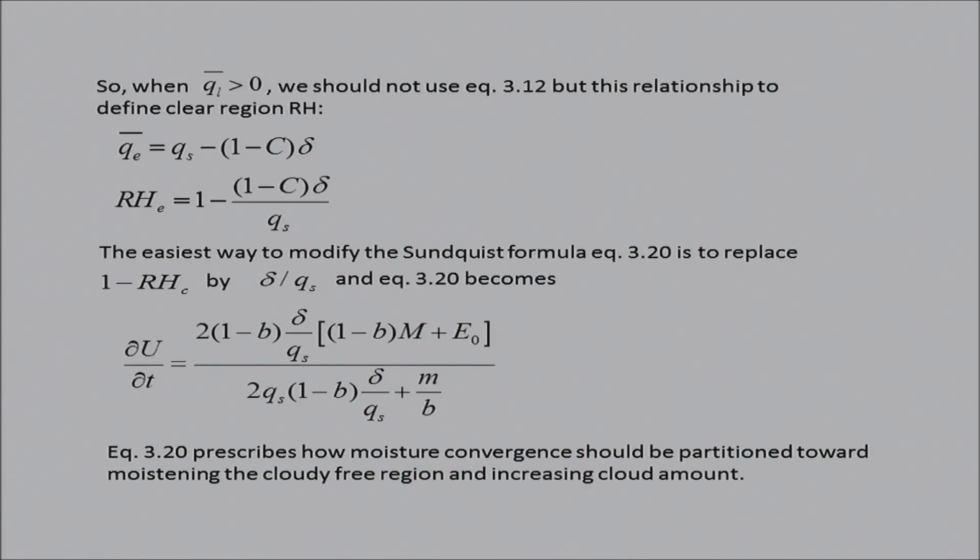Essentially, you can reformulate the whole problem: if you have a moisture convergence, how much of it goes into the cloudy portion to become either condensation or supersaturation, and how much of it goes into just moistening the environment. Same thing with evaporation. If you have large-scale drying, how much of it goes one way or the other? If you do it by making the proper distribution assumption, then you're okay. And that's what we're going to try to use to link the JP scheme to the CESM.